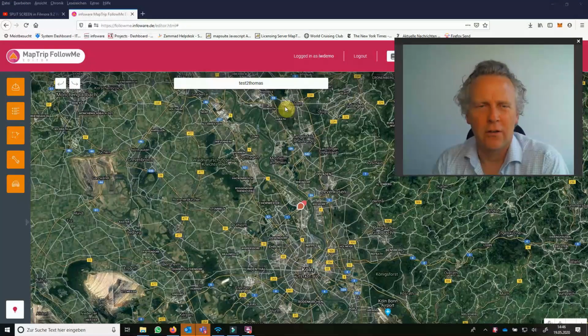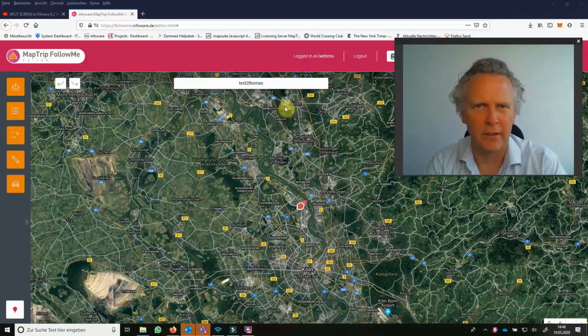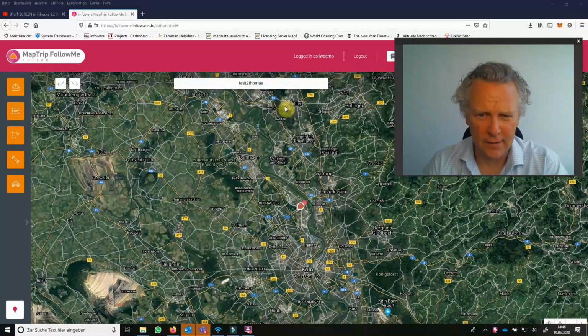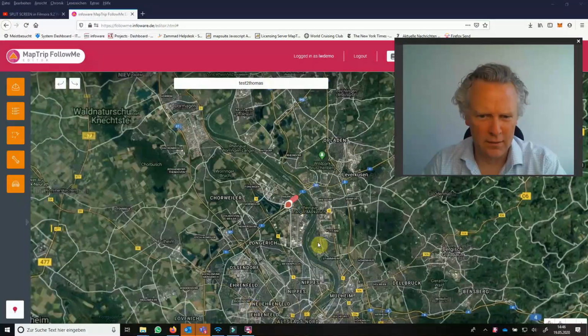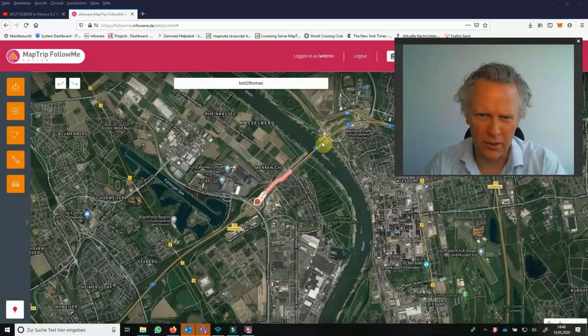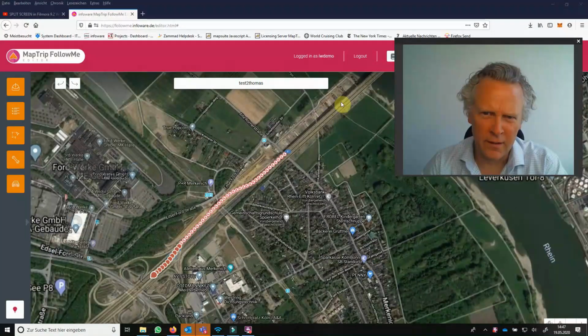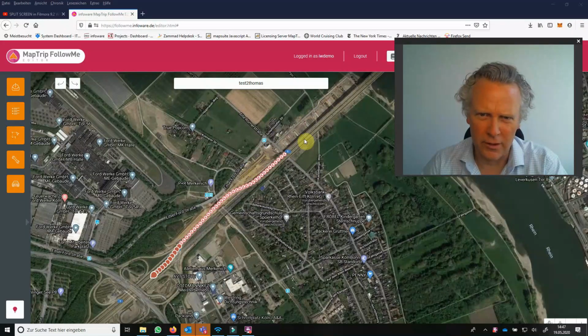As you just saw on the recording that I made in my car, the GPS got completely confused and wasn't making sense and didn't know where it was. And we can look at the GPS recording from that drive here. This is the north of Cologne, and I was crossing the bridge over the Rhine here. And you can see it on these aerial images. They're building a new bridge here.